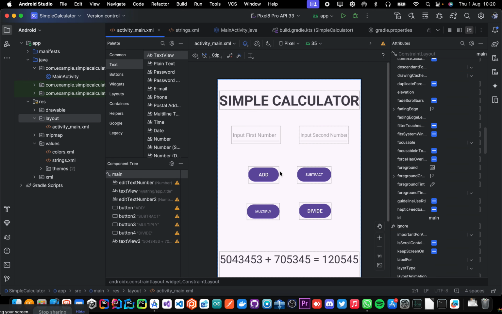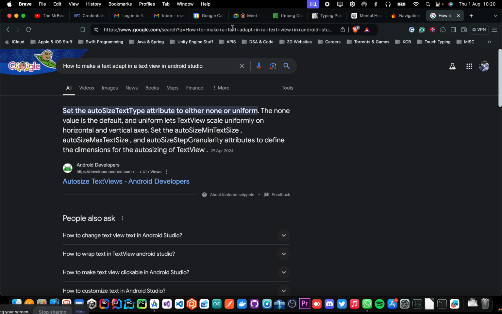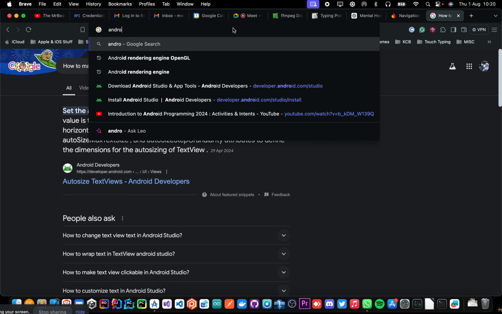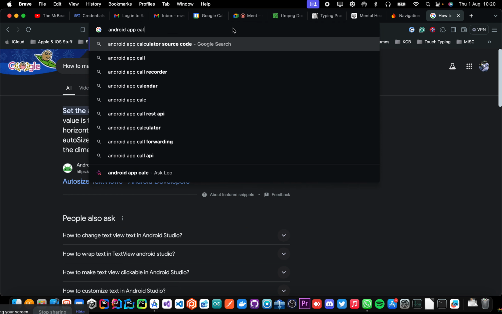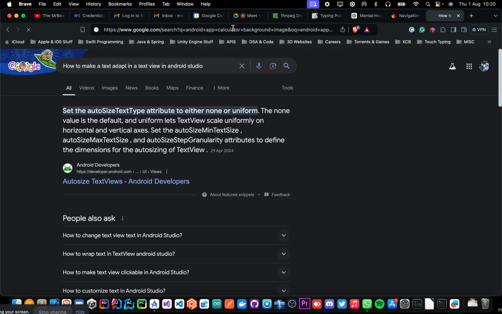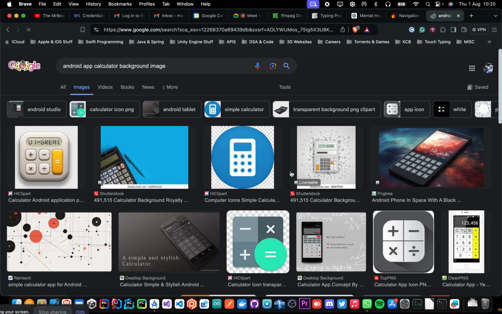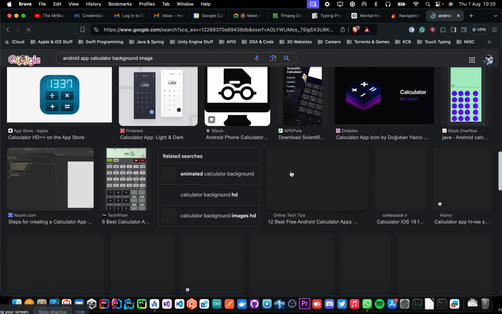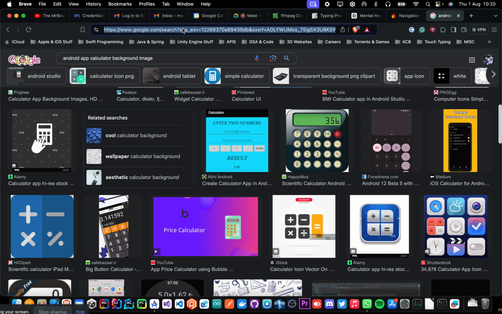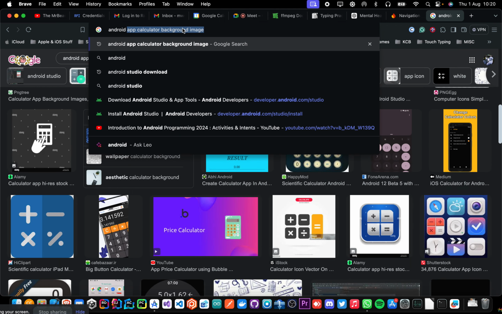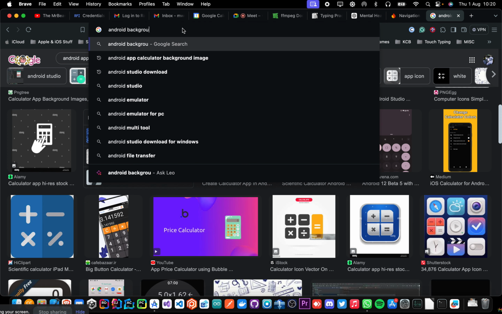If we wanted a background, okay, if we wanted maybe to have a background for it not to be boring, we can come here and search for Android app calculator background image. Then let's see whether you can get a good image, and it's just giving us Android background images.